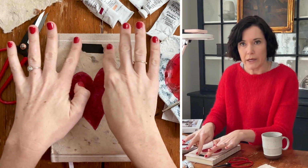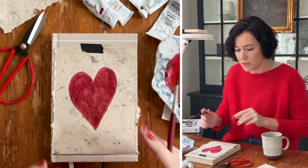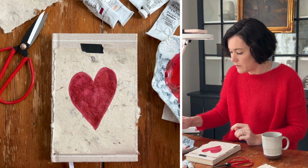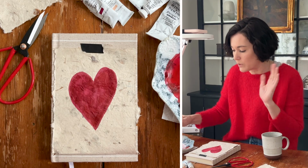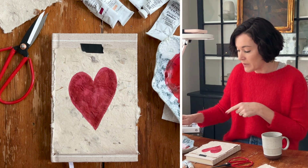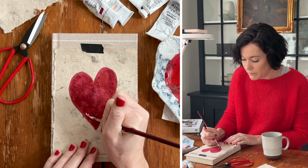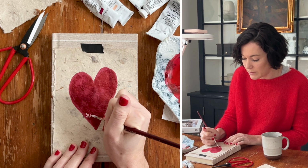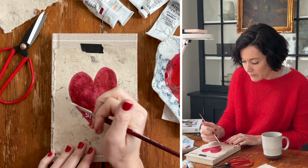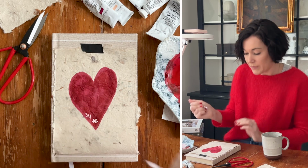I mean, maybe, but don't get wet paint on it. Okay, sorry to scare you. This guy should be dry. Oh, this paper stays wet longer than I imagined. But the nice thing here is that all we're going to do is take white gouache, and you can mix just a hint of pink and red. Honestly, probably just using the red water will color that enough, because you really do want it quite light. And what we're going to do here is the exact same thing, but we're just going to build up the pattern in a very light blush pink on that beautiful red. But actually, this is still a bit wet. So I think I'm going to have to let it dry and come back to it later. But you get where this is going.